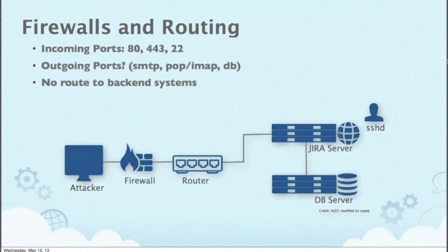That way, any malformed queries aren't going to take down your database server or affect the performance of JIRA because of bad reporting. And again, in a lot of these cases, really user error is going to be much more likely than some malicious attacker. But in both cases, you want to have protections set up to kind of mitigate any of the repercussions of what people are doing.